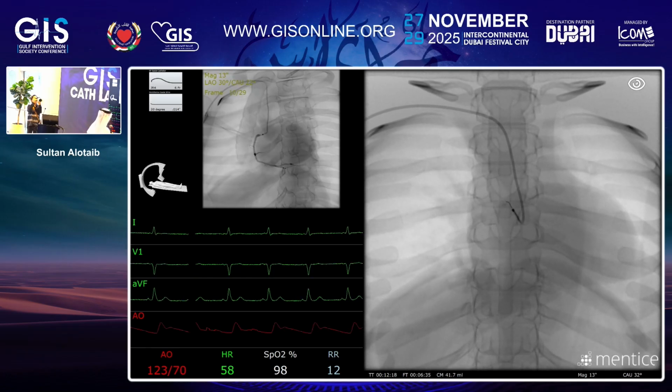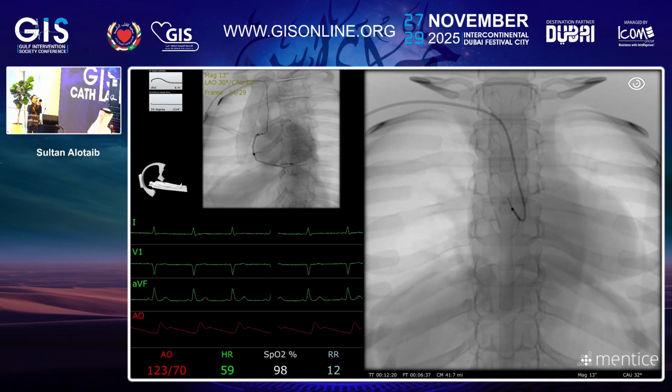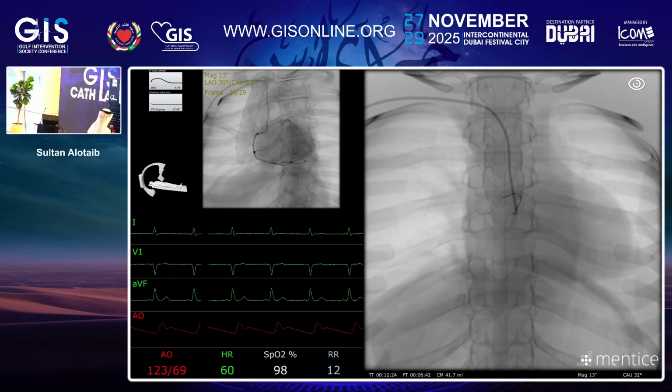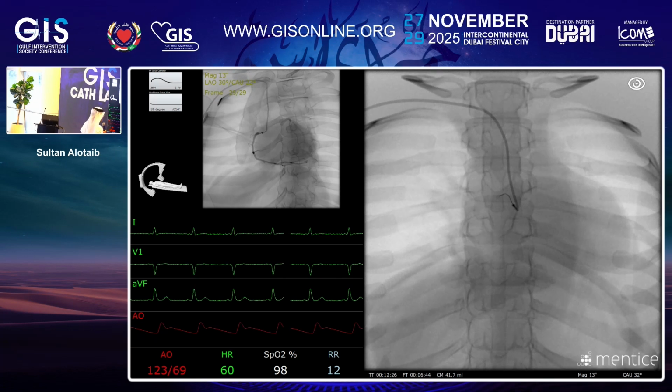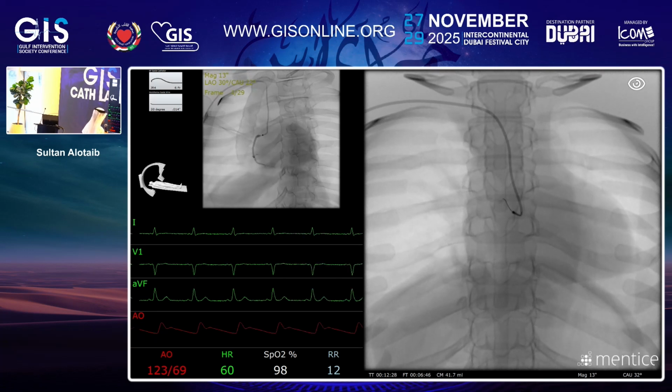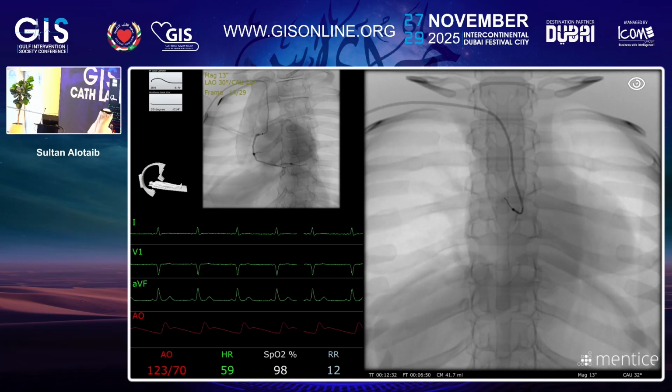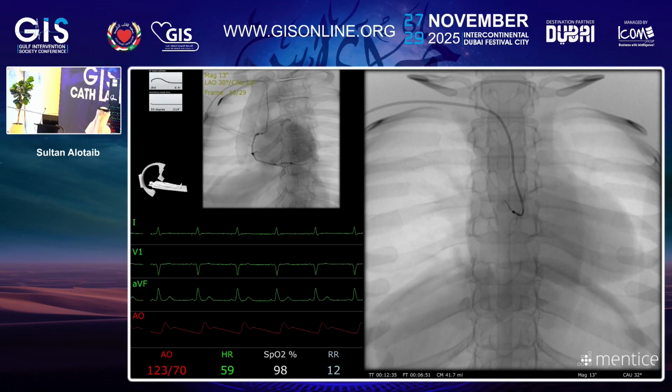Okay. Easy. Okay. Torque is very helpful. It's very ostial.